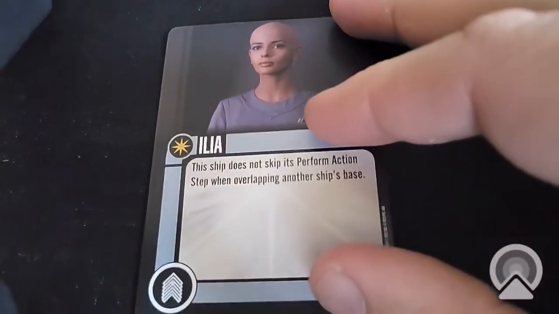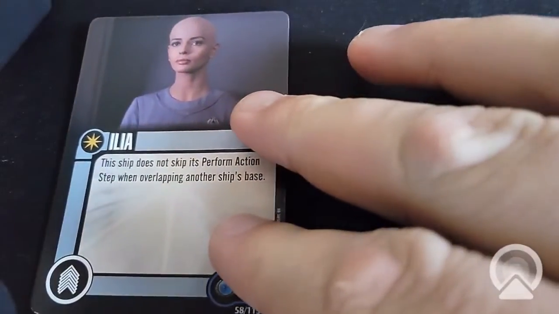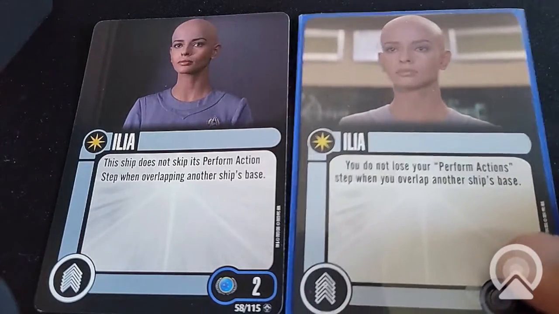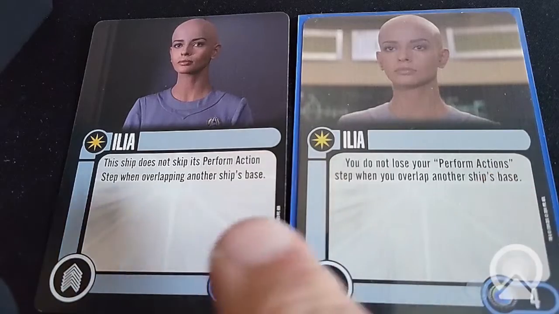All right. Next crew is number 58. It's going to be Ilea. This ship does not skip its perform action step when overlapping another ship's space. Again, this is another one of those cards that's getting an errata. Scoot her over. Here is the original Ilea from the Enterprise refit pack. So you can see that her card text hasn't really changed all that much. They did change some things in it, but it's essentially the same card. So this text will be on this card now.